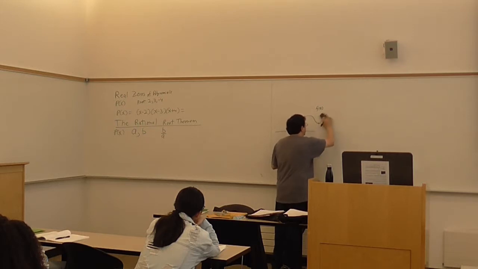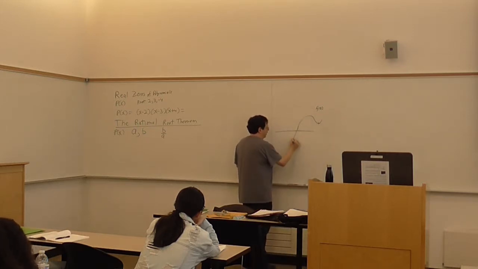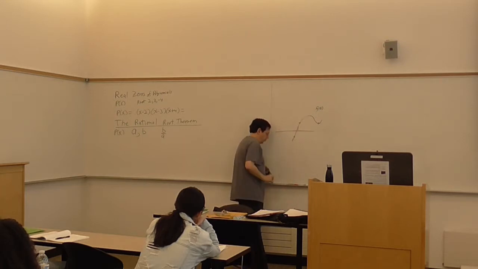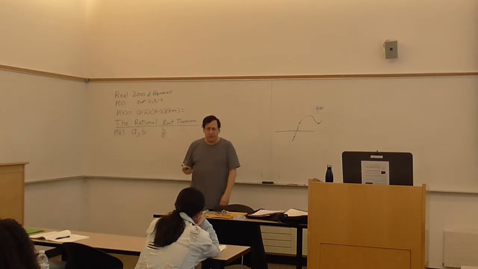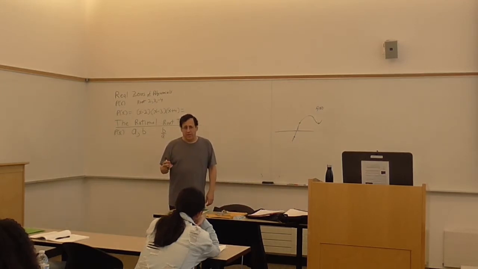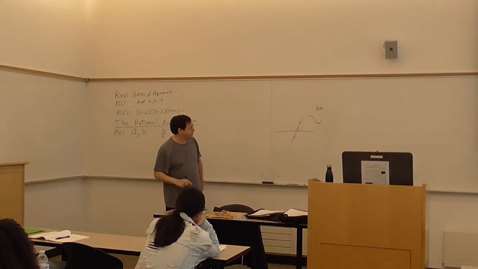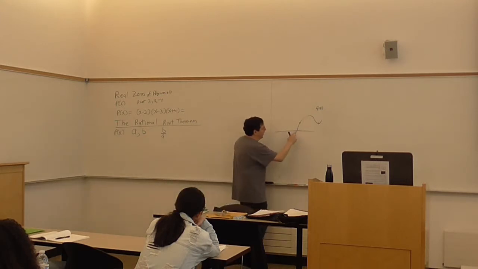But again, the first thing you want to do is find some place where the function is negative and some place where it's positive. If you remember Wednesday, we talked about the fact that if you have 2 points and the function is negative in one and positive in the other, or the opposite, there has to be a root between them. So once you do that, it's pretty easy.